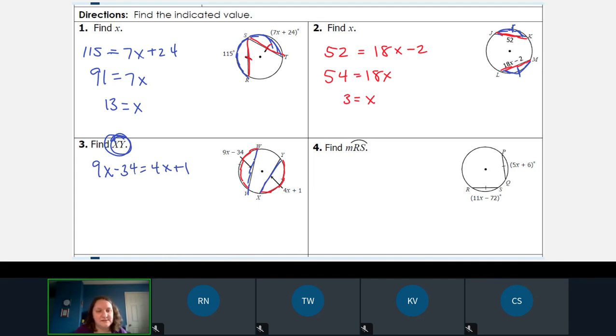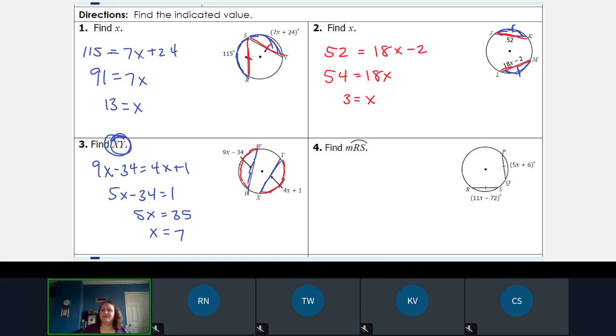And now we solve for x. Subtract 4x from both sides. Oops, that's a positive one. Add 34 to both sides. You guys are faster than I am at this. Divide by 5. Wonderful. Guess you're not all writing on a screen for everyone though too, right?